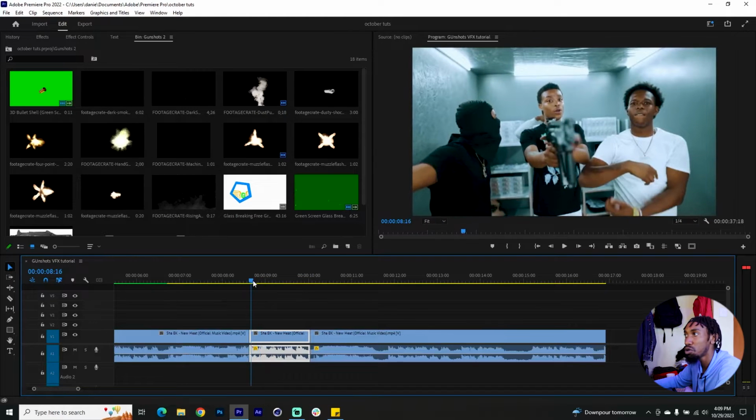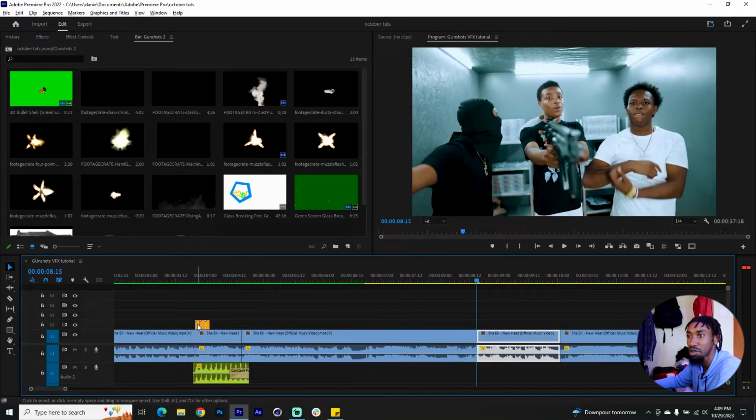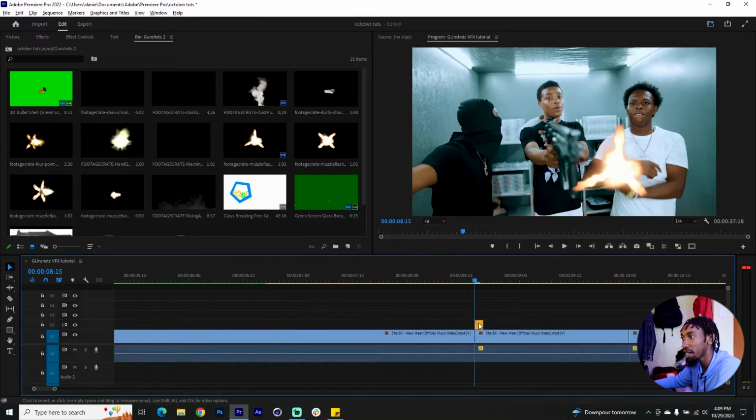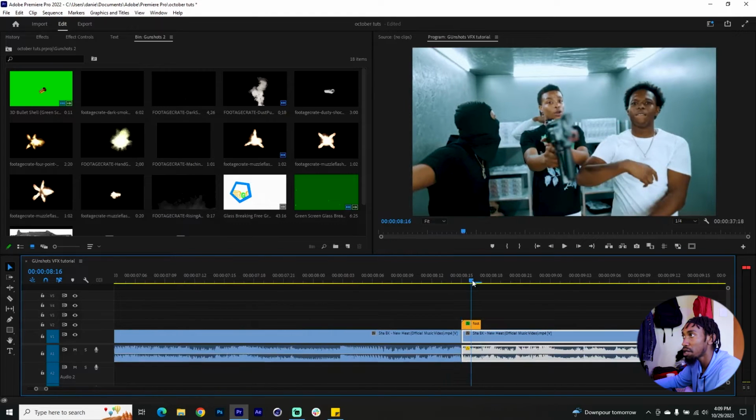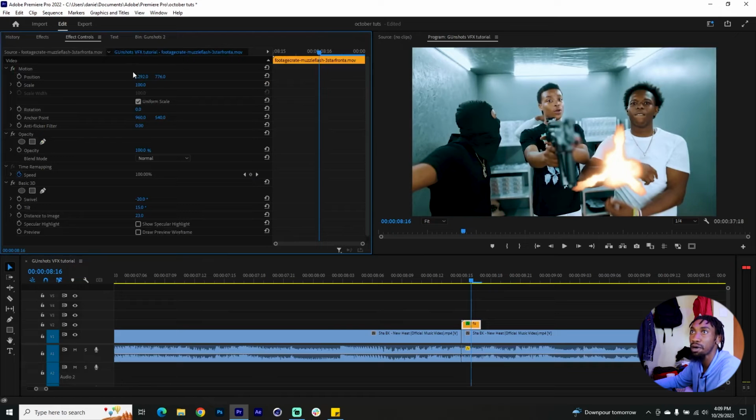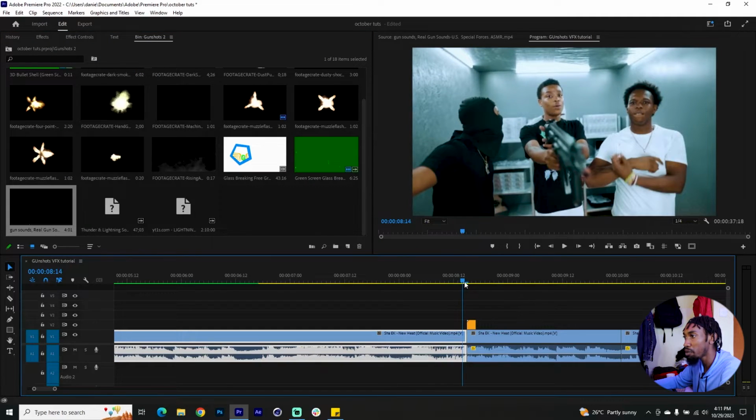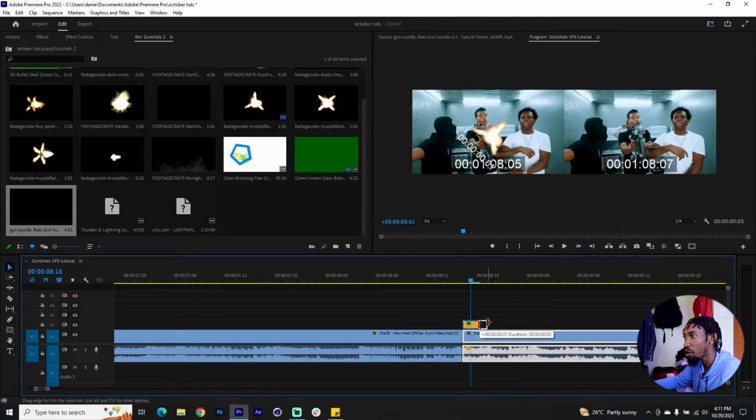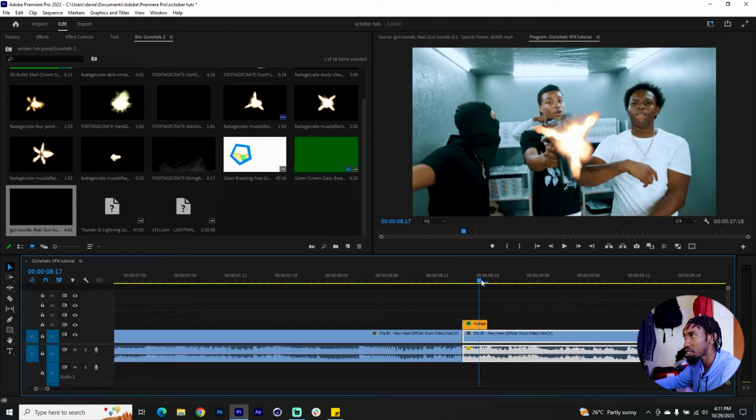Basically, we're going to bring in the muzzle flashes that we created. I'll put one right there, and then I will realign it using my effect controls, set it on top of the gun. Maybe I will reset the settings for the 3D so that I can set up my own. Don't forget, you can also rotate it to give it some diversity, and I think I don't need so much swivel. So once we've lined it up like that, I think we can stretch it maybe for 1 more frame so that it stays on the screen a bit longer.